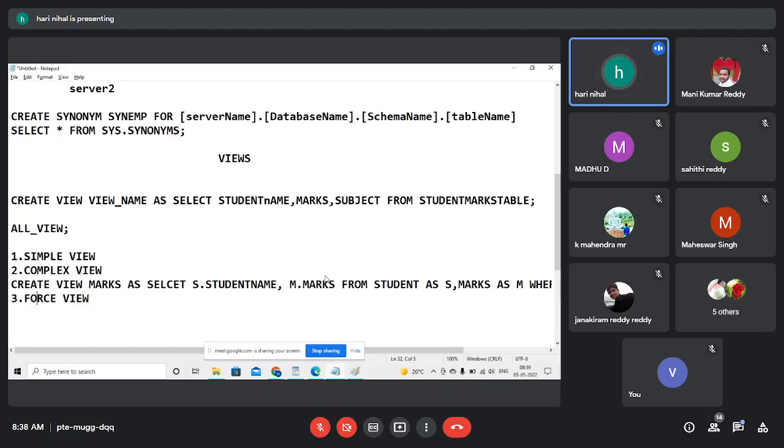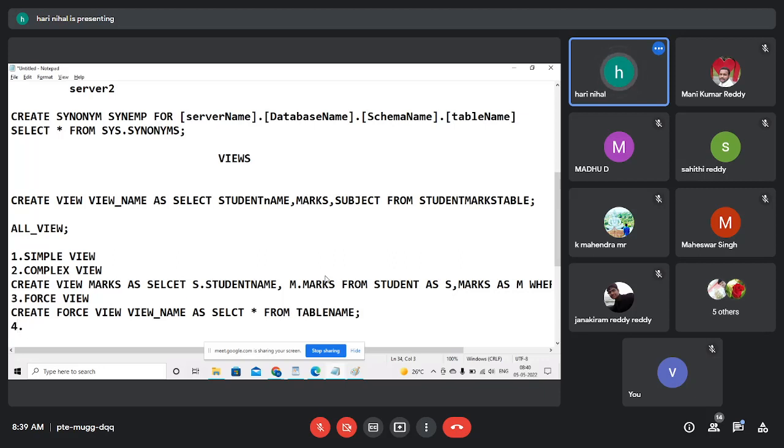So you would write create force view and whatever view name you want to give, as select all from a table which is not existing. You specify some table name, whatever table name you want to give that does not exist. That is called a force view.